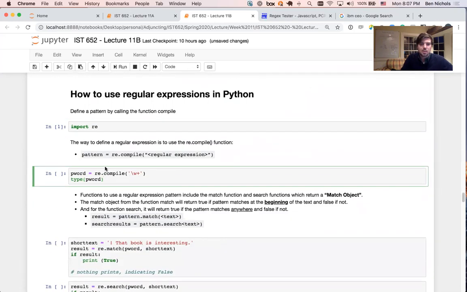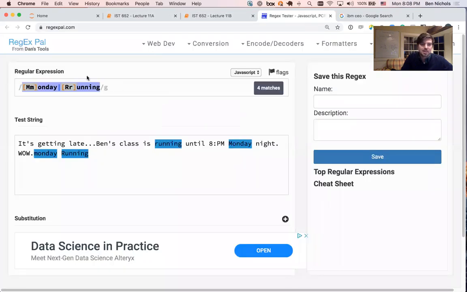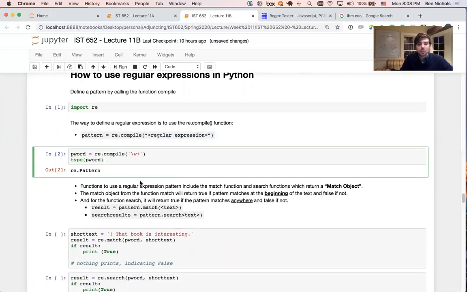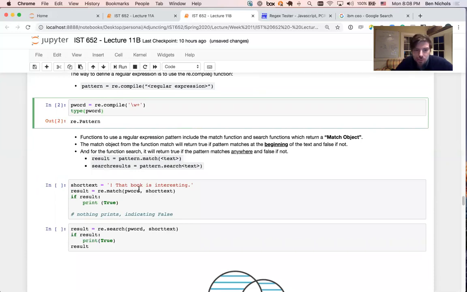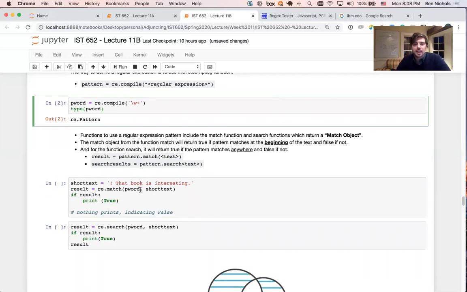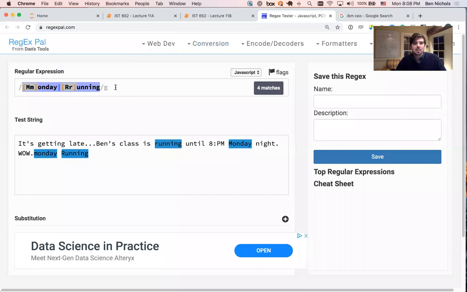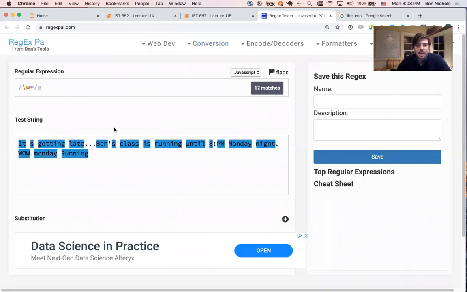Okay. The next thing is if you want to actually instantiate a particular pattern, you're going to do compile. So the pattern is equal to re.compile regex syntax. So the regex syntax is the exact same one that you've been using in the regex pal up here, compiled as a parser. Now it's going to return, depending on the way that you implement it, either a Boolean, true or false, or where in a character set your pattern has been matched. So let's imagine we have the text, pound, that book is interesting. So we're going to match this regex character set, which, by the way, is any alphanumeric character, not punctuation.